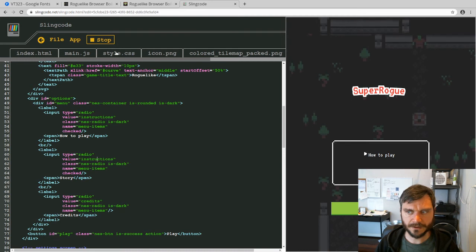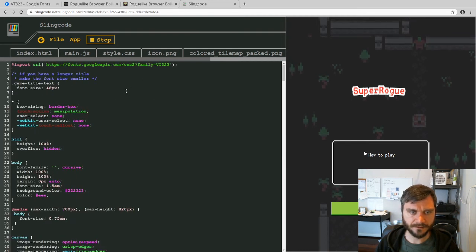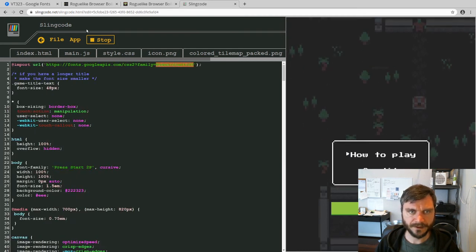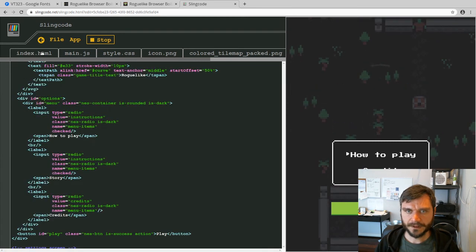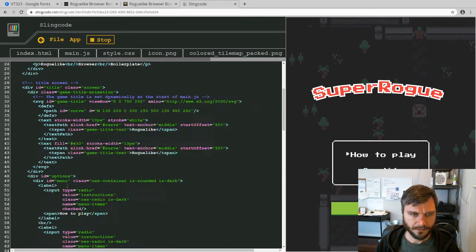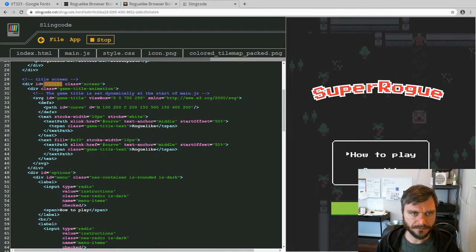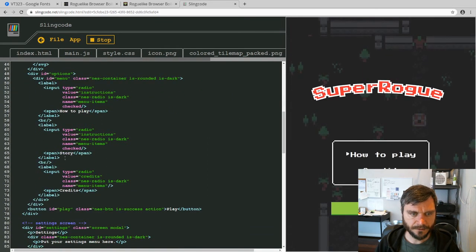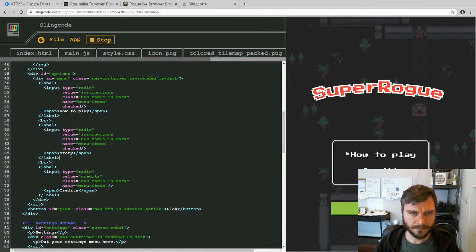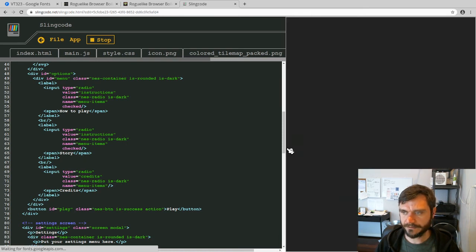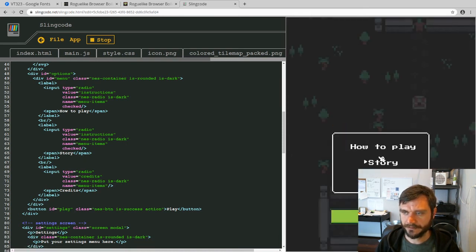I'm just going to change the font back because I like the old one better. Save that. So back in index.html, back down to the title div, we've added our new label here called story. When we save that, it's going to add a new menu item here, story.